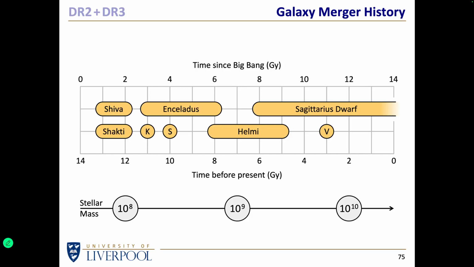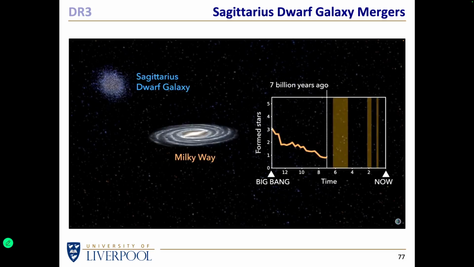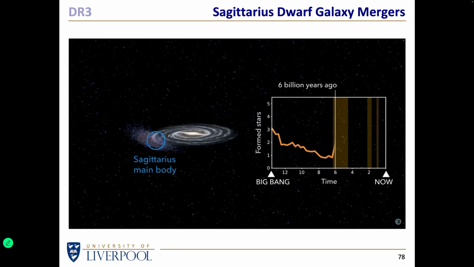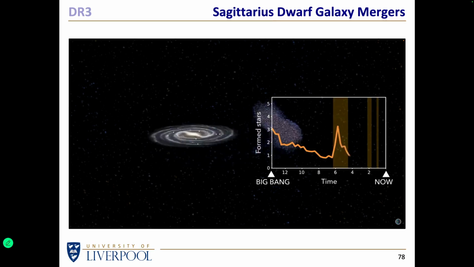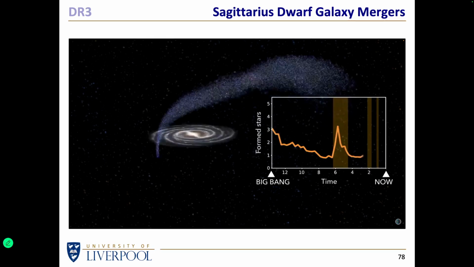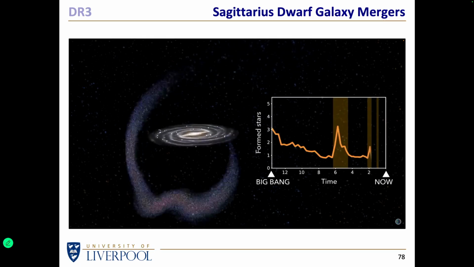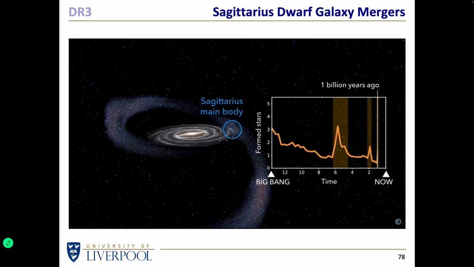The Sagittarius dwarf galaxy, here on the right-hand side, notice that I haven't capped it off. It is still interacting with us, and seeing what that has done in the past, from about 6 billion years ago to the present day, is quite interesting. We think the Sagittarius dwarf galaxy has interacted with the Milky Way a little like this. It collided with the edge of the Milky Way 6 billion years ago. It produced a whole load of new stars. It dragged the stars of the galaxy out into a star stream. It interacted with us again 2 billion years ago, and then again 1 billion years ago.